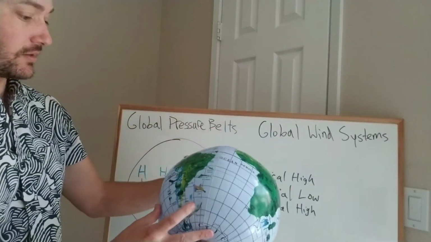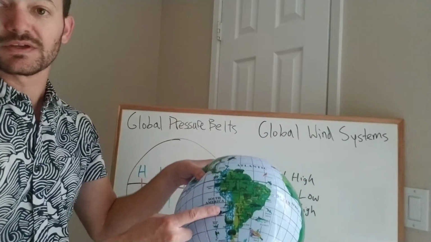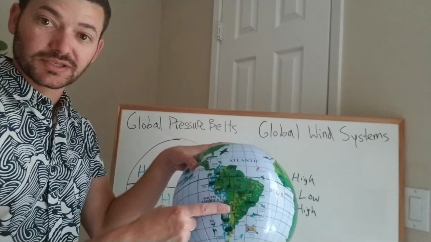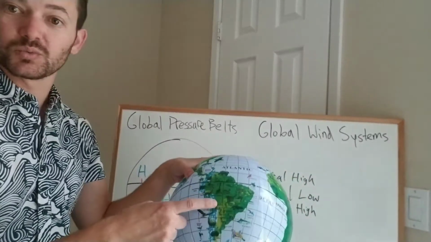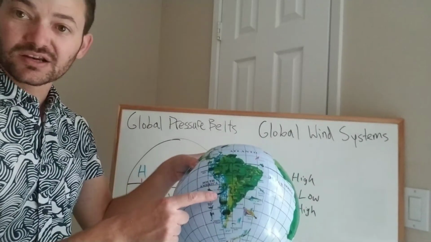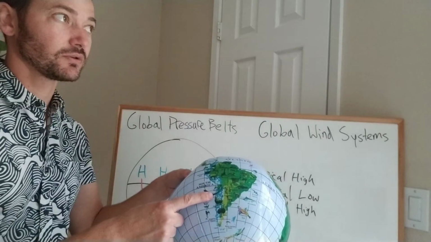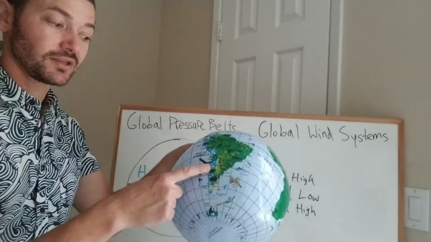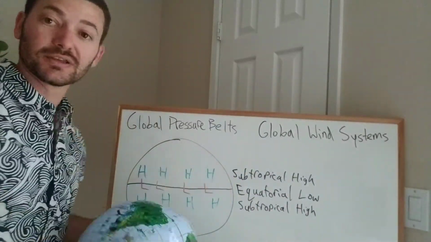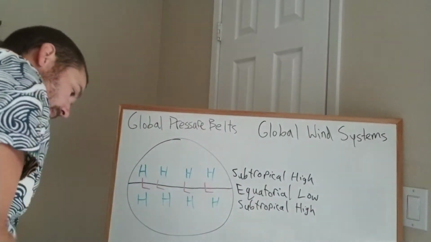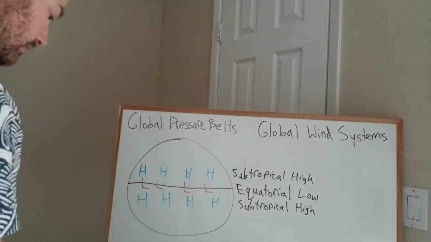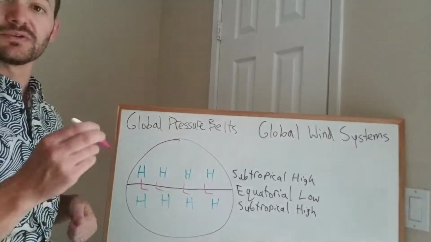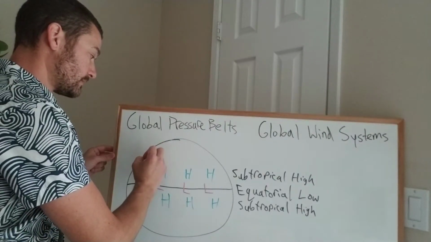And then in South America, you have the Atacama Desert in Chile, one of the driest places on Earth, which is just outside of the Amazon, one of the wettest places on Earth. But the Atacama Desert in Chile gets about 1 inch of rain every 10 years. Super dry, and that's located underneath the subtropical high. All right. Moving outwards from there towards the poles, you have another set of low pressure belts.